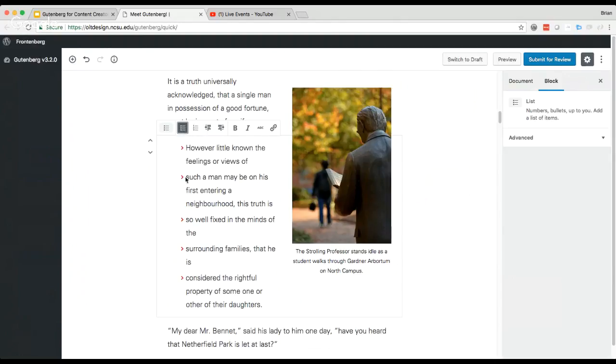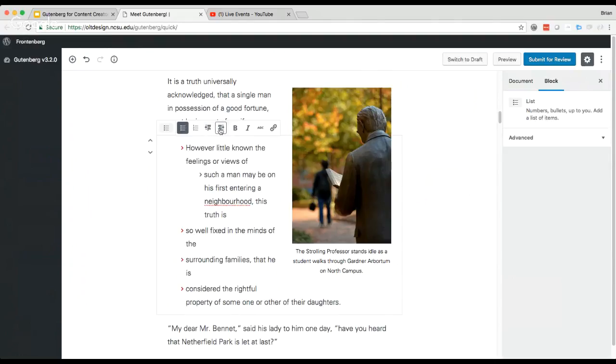And change it back. And then if I want this item to be a sub item underneath its parent just above it, I can go ahead and indent this item like so. And again, if I switch to a numbered list, it will do that as well and give me the sort of sub number right here.